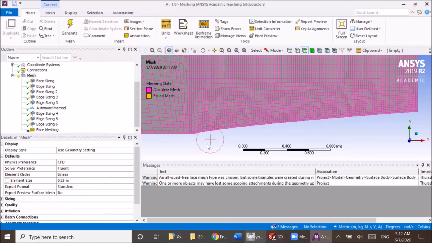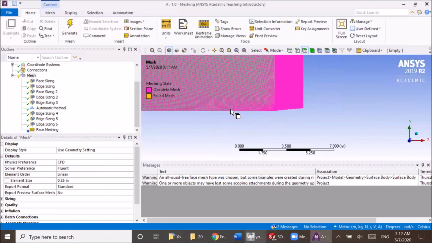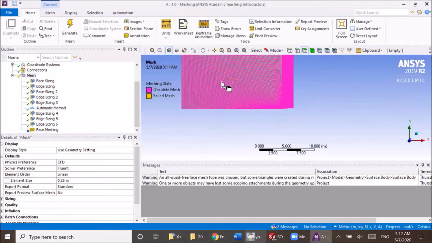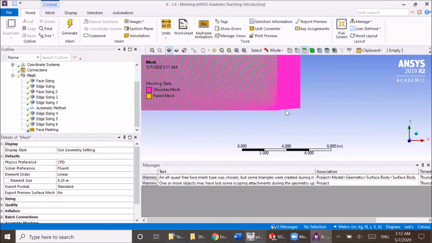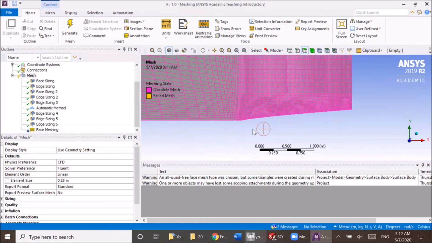The reason I like to use the other method of inflation is that most of the time I have very complex curves, and the inflation option is, like I said, the easiest and just gives you the best results, because most of the time you're not really concerned about the upstream region, and you're more concerned about the near wall region.